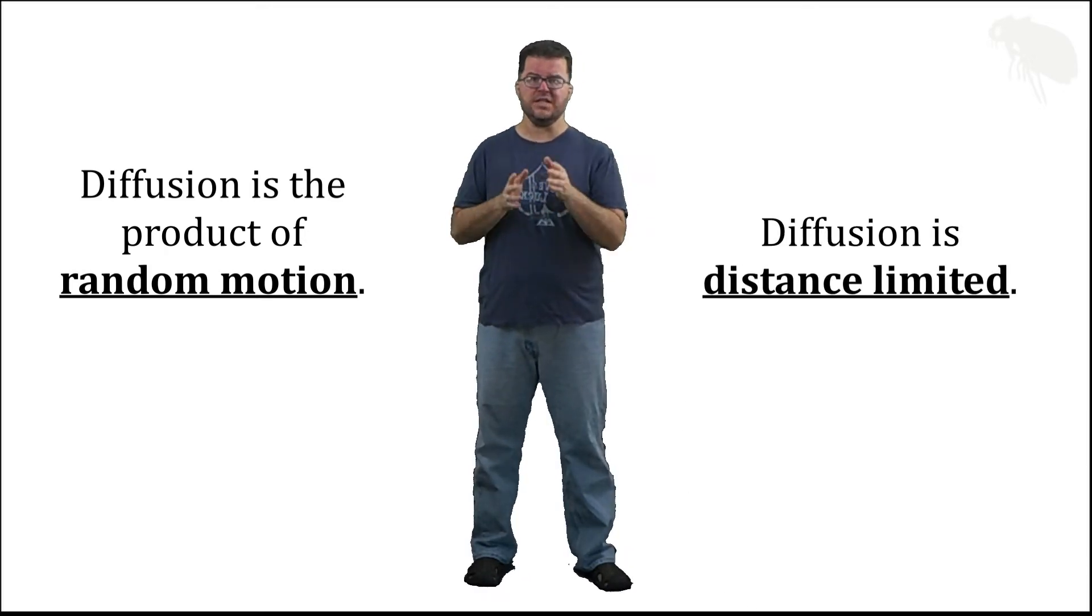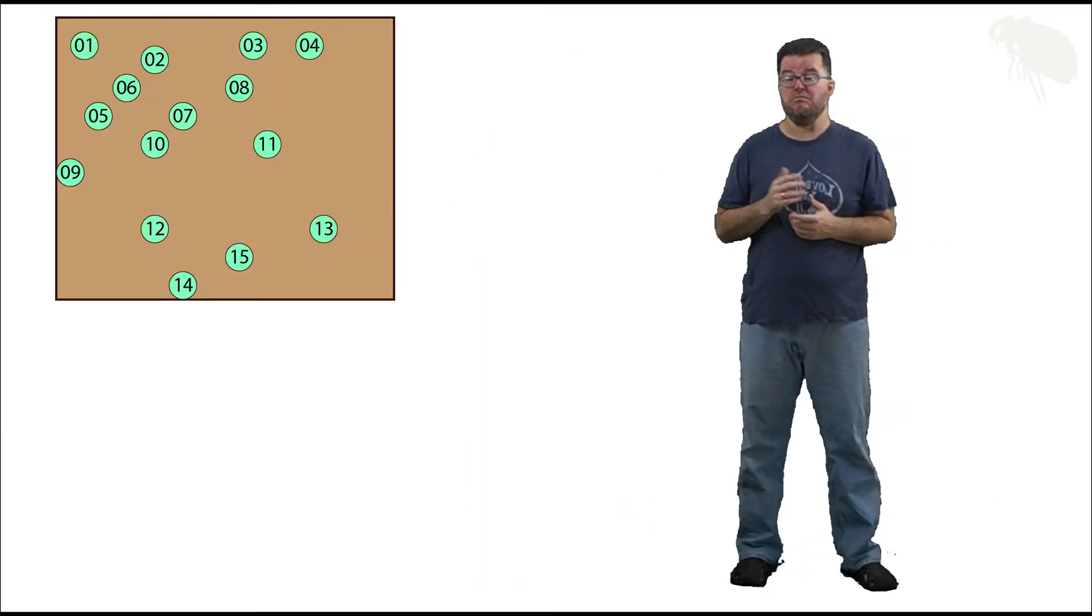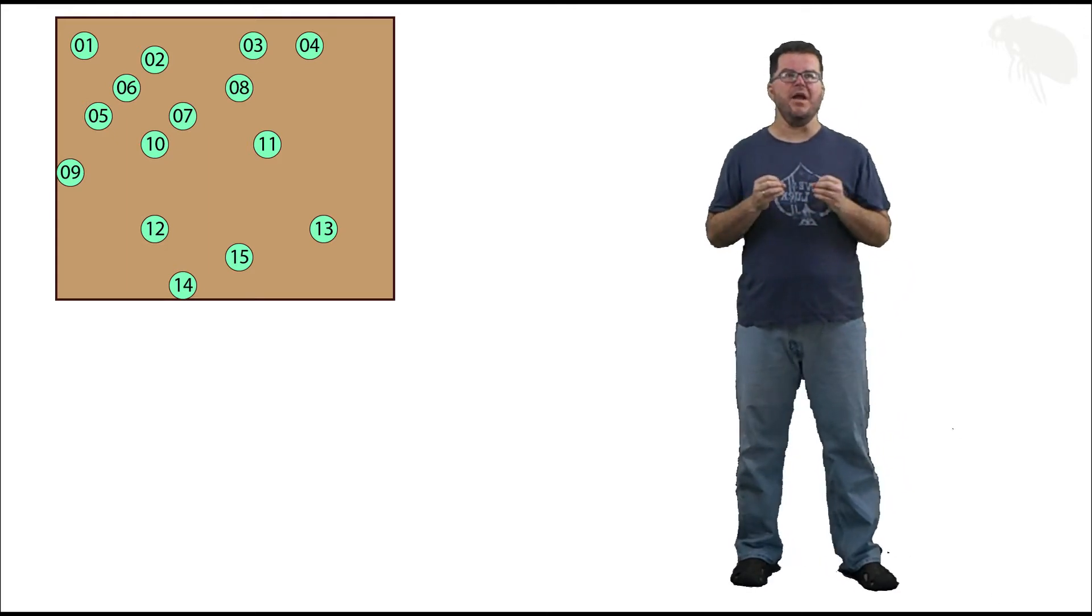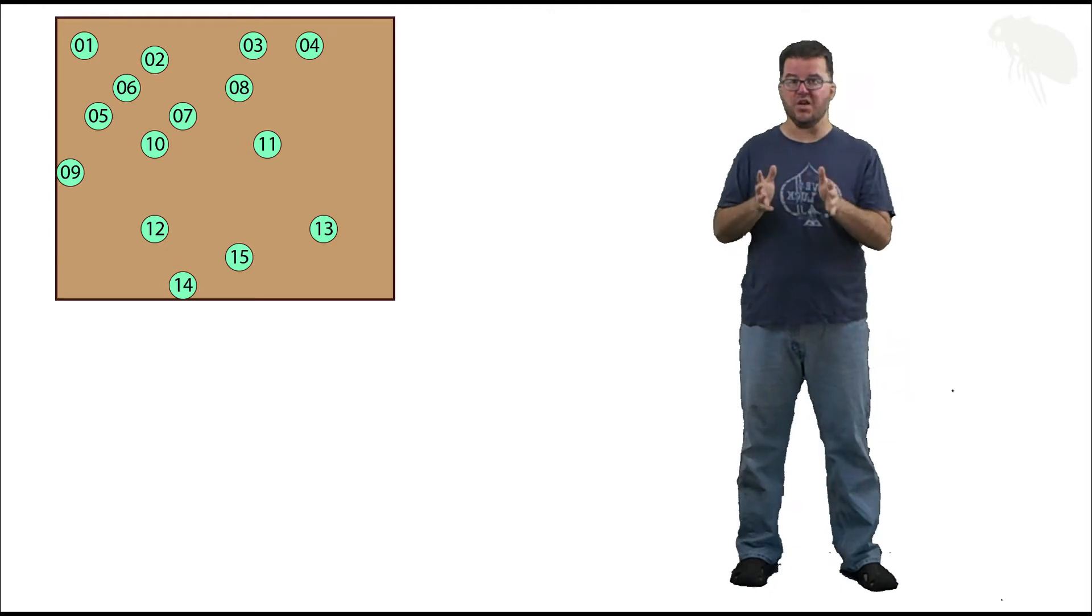So let's start with this animation, a box of particles. The particles are circles numbered because I could keep track of them better during animation. What I did to set this up was I created a concentration gradient. As you look at this from your top left to your bottom right, there's a clear gradient in the particles: high concentration top left, low bottom right. And what I did with each of these particles was I used a random number generator to assign each particle a random direction, and then I simply moved the particles in their directions, changing them only when they bumped into each other or the box itself.